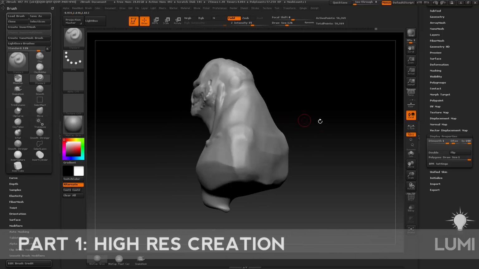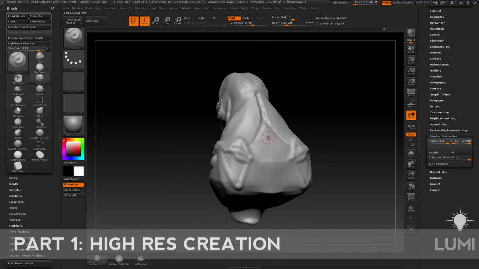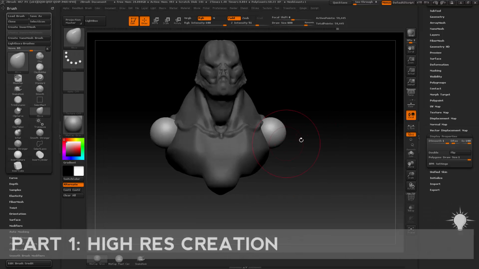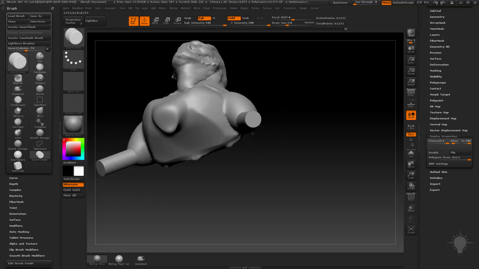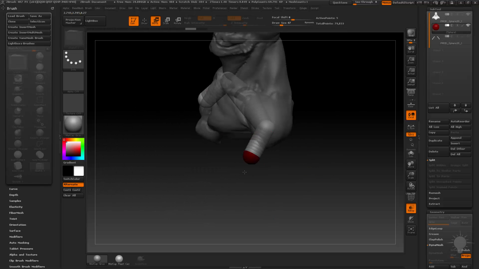Welcome to the Reptile Creature series. I've broken this one up into two parts, high-res asset creation and game-res asset production. But I will say that if you get both parts together, there will be an extra 90 minutes of instructional video, which I'll go over in detail at the end of this intro.